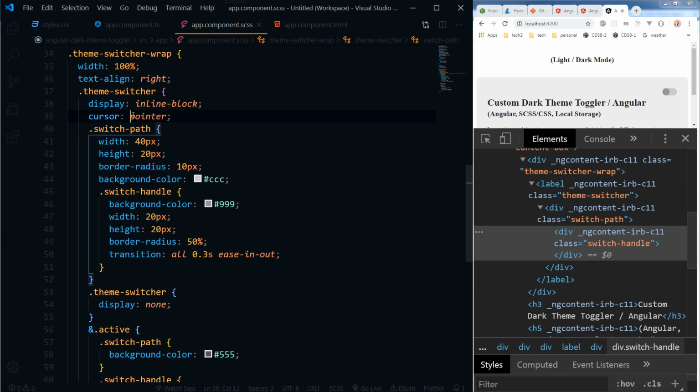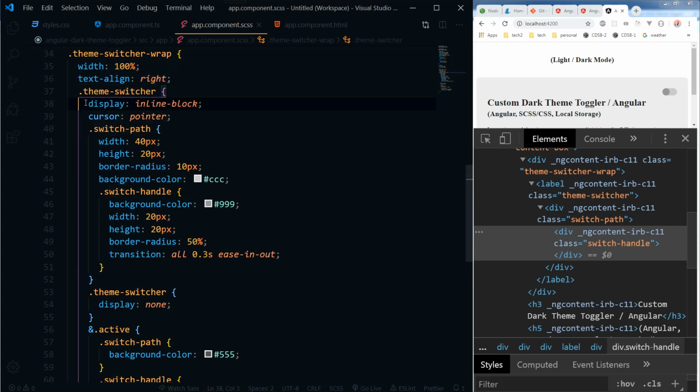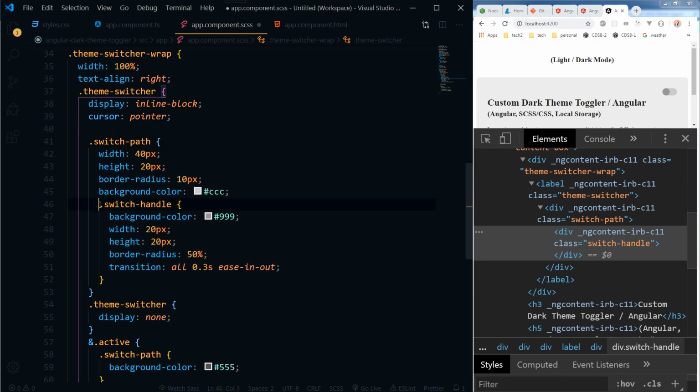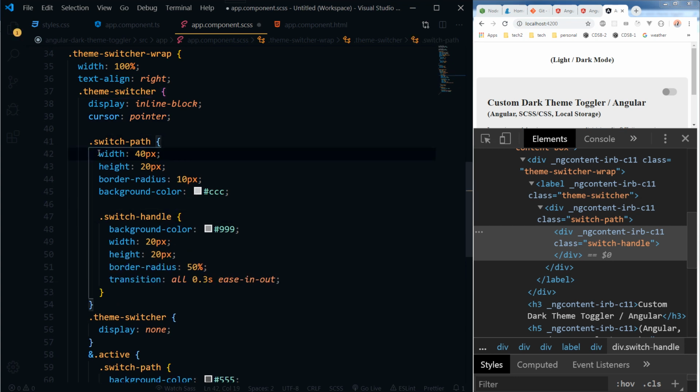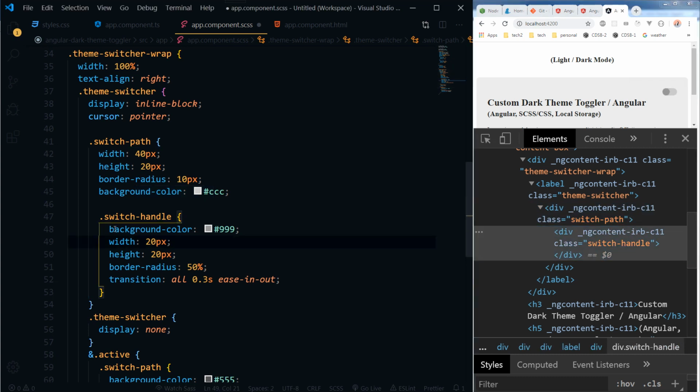So switch wrap has got 100% width and text align right. Theme switcher has got display block and cursor pointer, and then switch path and switch handle. Switch path has got width and height, border radius, and then background color. This switch handle has got background color, width and height of 20 pixels, and border radius.